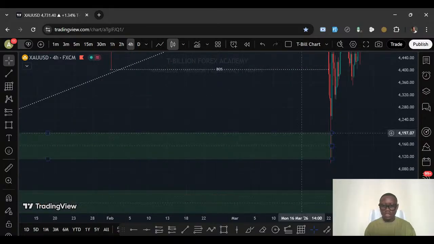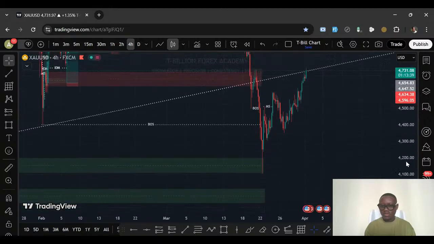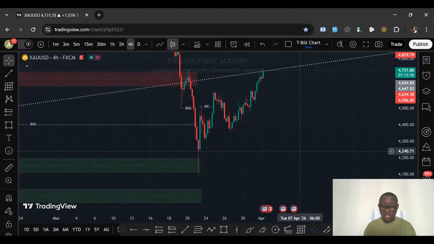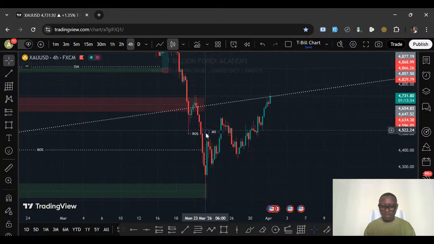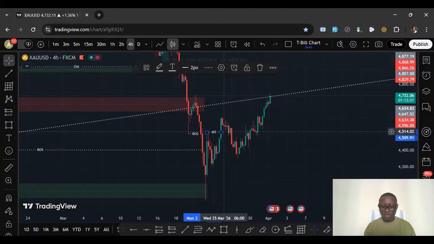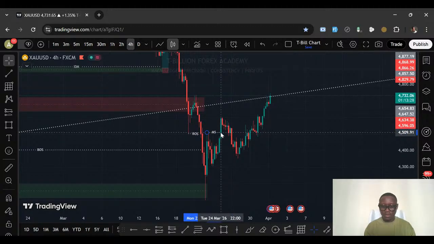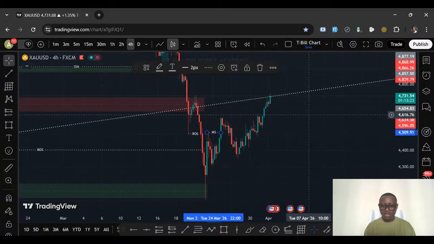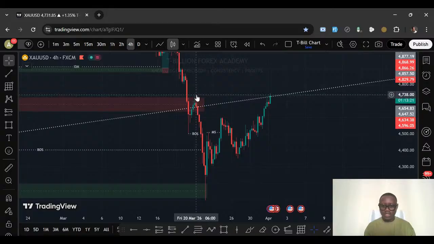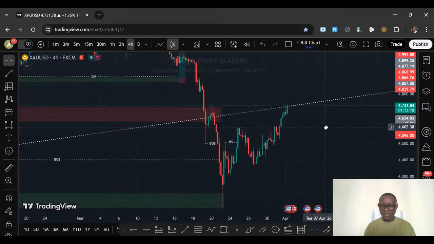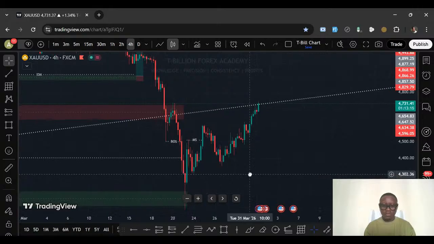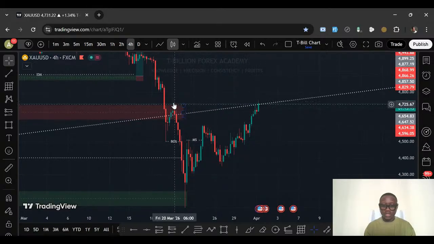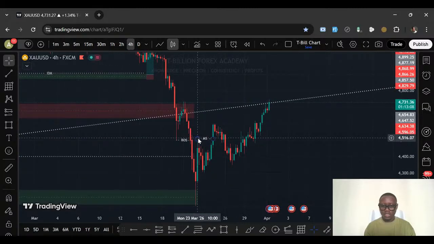After that, price has been giving us a very strong bullish move to the upside. So we got this structure shift right here. Although a stronger confirmation of this structure shift would be when price actually takes out this external swing level. Okay. But then let's work with this. Right. So we have this right here.